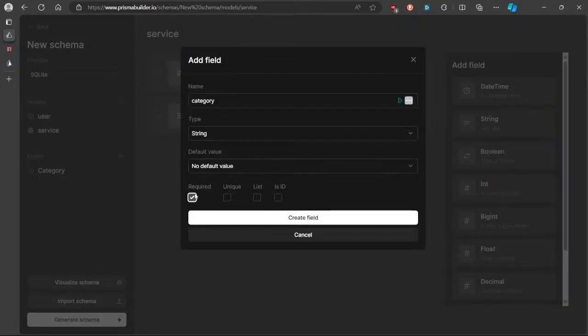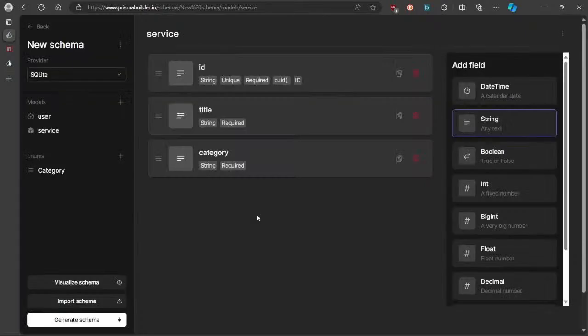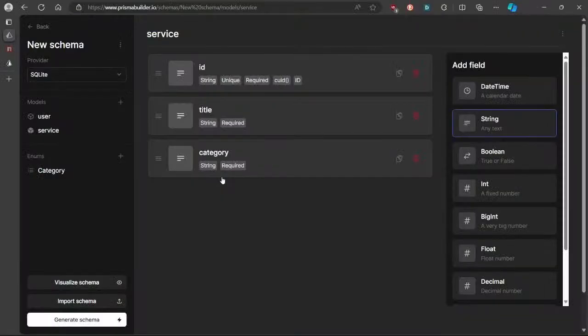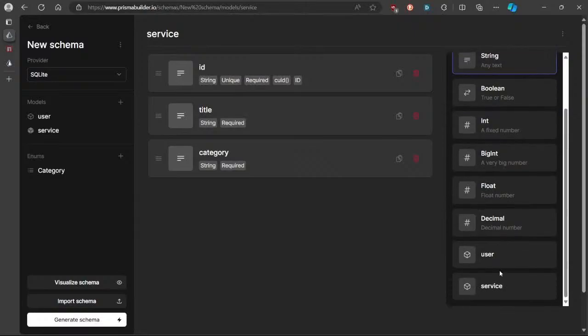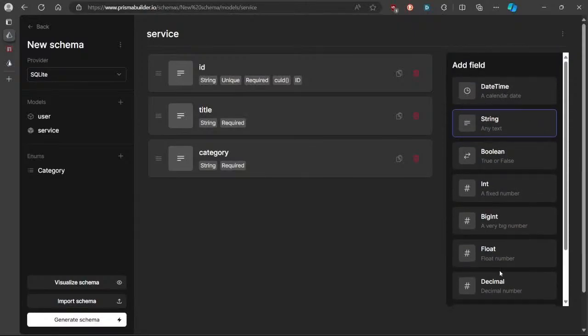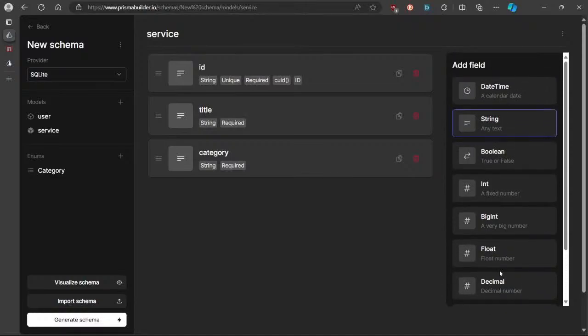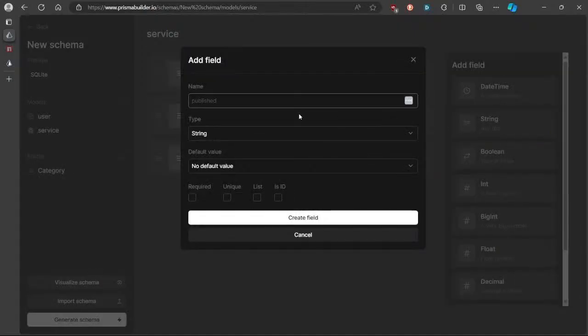String definitely required. Have a category, you have pictures or images, an array of strings. This one doesn't see that. So sad.